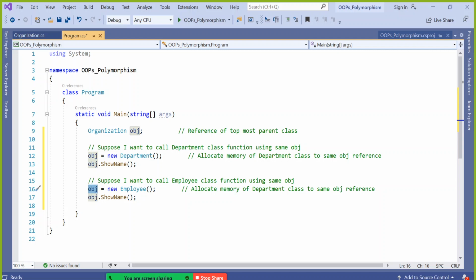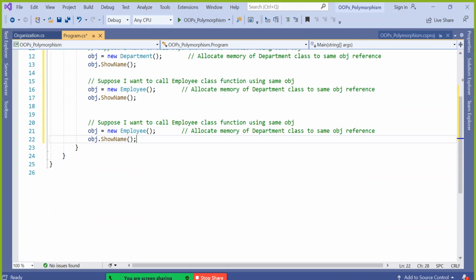It will say, hey, all three functions have the same name, same parameter, everything same. How will I understand which function should be called when? That's why it says, you go for one location only, but whichever you need, you allocate that memory and call it.